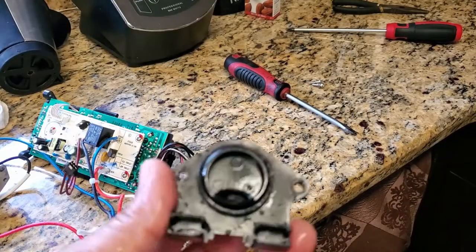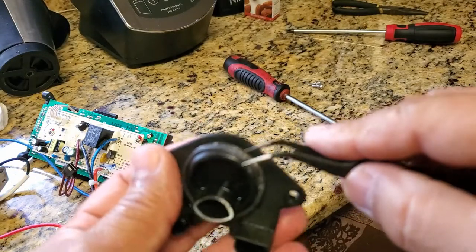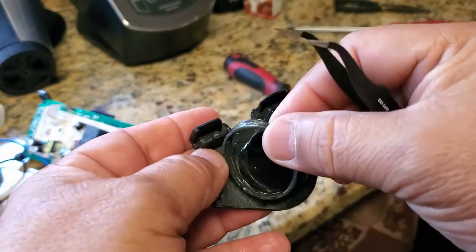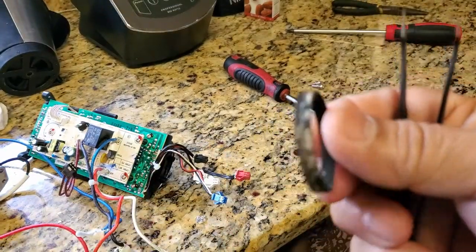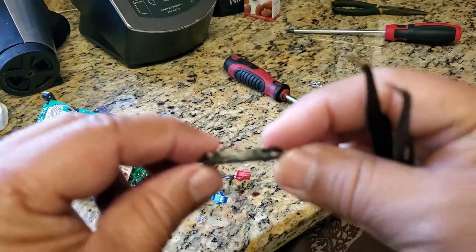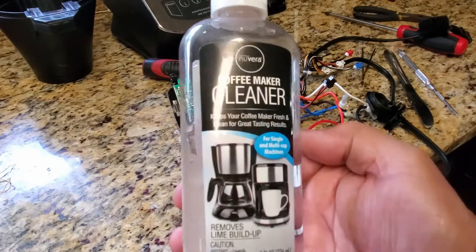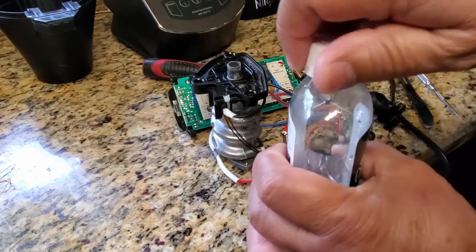Okay, cleaned this up real good. I'm gonna use these tweezers to take this rubber seal off gently. I don't want to break it. And you clean this off too. It's kind of gunky as well. I'll use some of that solution to clean the coffee makers, and it should be okay. That's the coffee maker cleaning solution I'm going to use. That's what I used before to clean the Ninja, but I'm going to use this also to clean the parts.